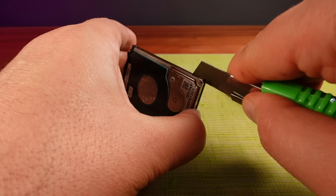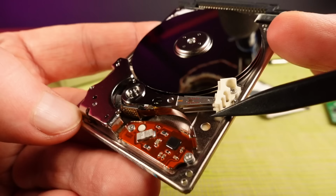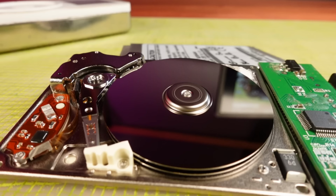Turning it over, I'm now going to split this other section of the drive open. This feels much more like I'm breaking open a seal, and there it is. We can see this drive has two platters inside, and the actuator arm looks like it has a total of four heads on it. I have taken similar small-sized hard drives apart before, but that was a long time ago. It's really awesome to see inside one of these again and see it running.